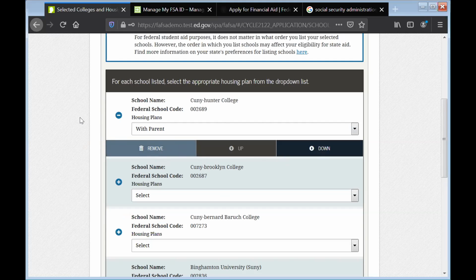The order of the colleges does not matter, so you don't have to list your top choice in the first spot on FAFSA. The reason is that the other schools you're submitting for have no idea who else you listed on FAFSA. They're going to get a copy of your FAFSA, but they won't have any clue what other colleges you applied to, so they won't know if they were listed first, second, or third. So order really doesn't matter. But they do let you reorder if you want.